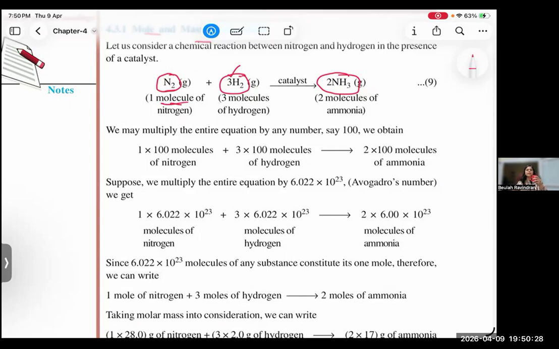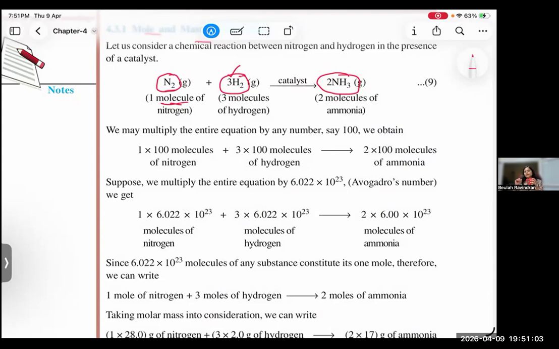For example, you can always relate to kitchen things: baking and cooking are all chemical reactions, right? For baking, you know how the ratio will be. You have to take the flour, then baking powder, and then the sugar. Everything should be in the proper ratio, otherwise it won't produce a cake. Got it? In the same way, ammonia should contain a 1:3 ratio of nitrogen and hydrogen. But we don't know how much it contains, so we are going to connect it with the mole right now.